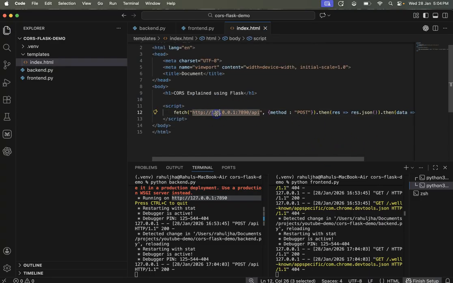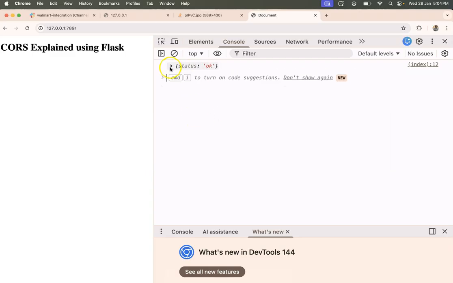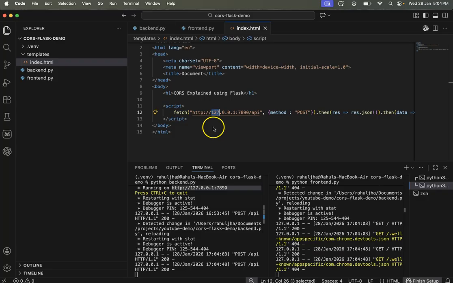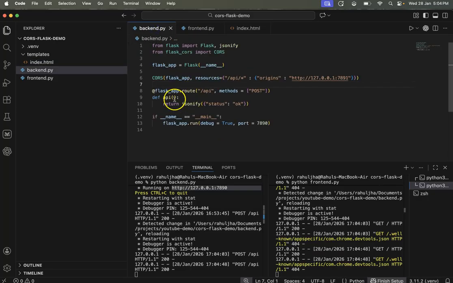So we are fetching it. Now if I refresh it, I should see the resource that I'm passing from my backend.